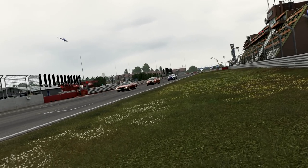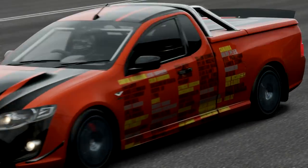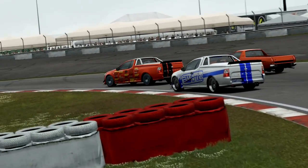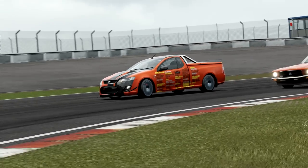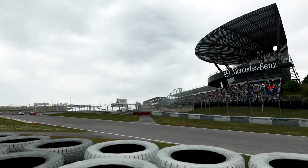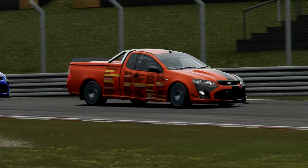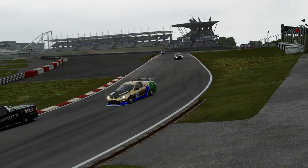I was continuing to work my way up through the order, bringing the white Pursuit Ute with me — this was the fight over fifth place. I'm trying to have a look around the outside into turn one. Never likely to complete the pass fully around the outside, but the hope is to still be alongside by the time you get to turn two, which I had the grip to do. The white Ford is basically keen to follow any sort of gap that I make when I overtake one of these cars — very keen to have a go as well. We were three wide, a little bit of bumping between all of us and a fair bit of sideways. But we all make it through. Very, very easy to upset the rear of these utes — does not take much. The smallest of taps gets them very sideways, but they are at least fairly controllable and fairly easy to regain control should things start going a little bit awry.